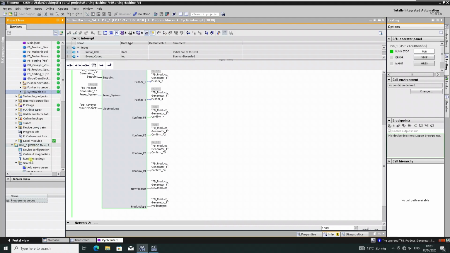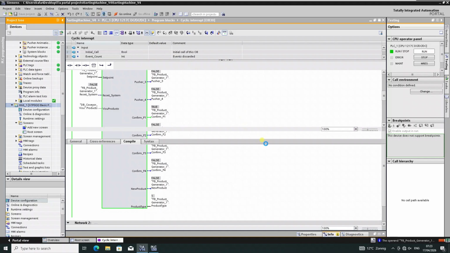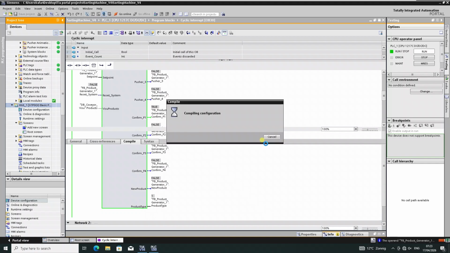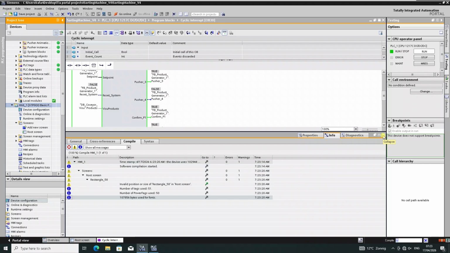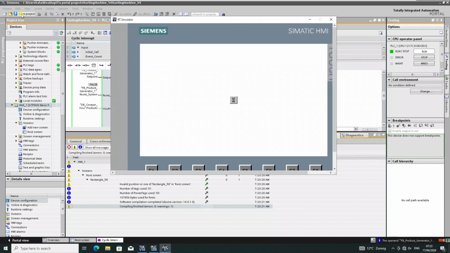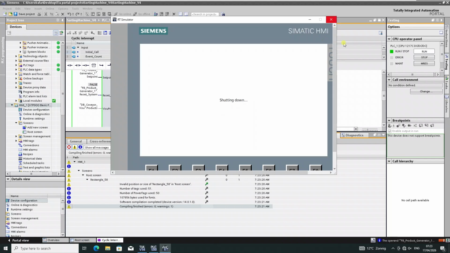The product generator is already starting, and now we start the HMI. All right, okay, the products are moving, but the product generator has disappeared.